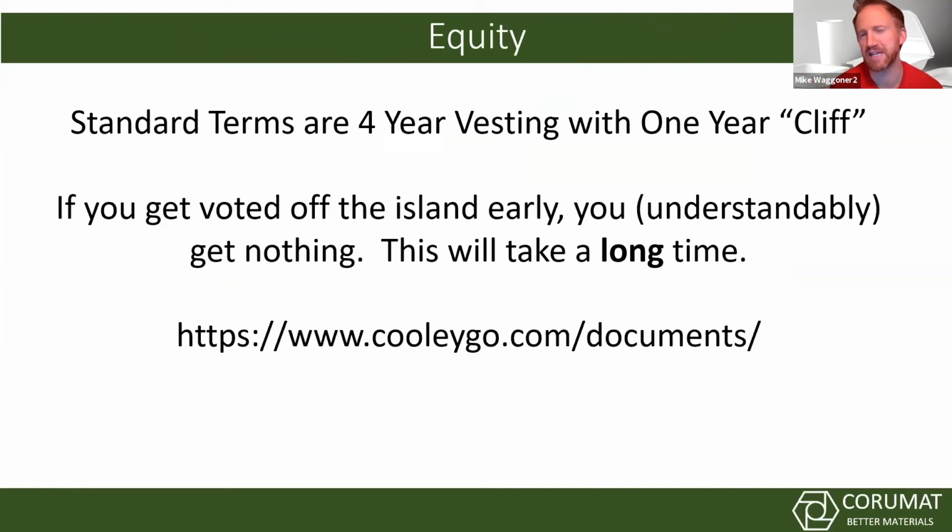This was a little unrelated to finances, but if you're joining teams, it's one of the things that really can bite you from finances, so I wanted to bring it up: when you're divvying up your company, standard terms are 4-year vesting, which means you issue shares and it takes you 4 years to earn them. And if you leave before the first year is up, you don't get the right to purchase your shares. So this is going to take you a long time if you really want to build a business, and making sure all your paperwork is in place is going to be needed for raising money, and it's going to be needed for your partnerships. Putting things in writing is a good idea from the finance perspective. So just want to bring that up.